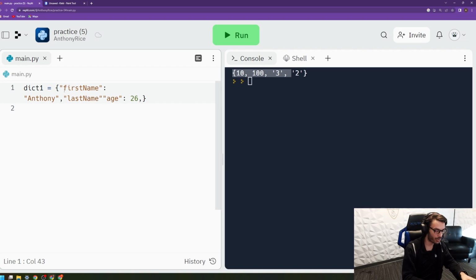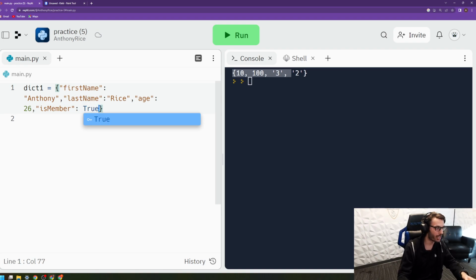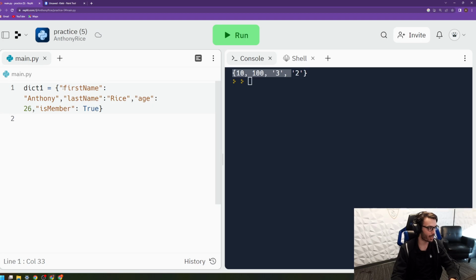Here I'm going to do a colon for my last name. Then I put a comma, and then I have my age. Then I can maybe have is member, at a club for example, and this can be a key value pair. I'm going to have this be true. And then the dictionary can go on and on with these key value pairs.